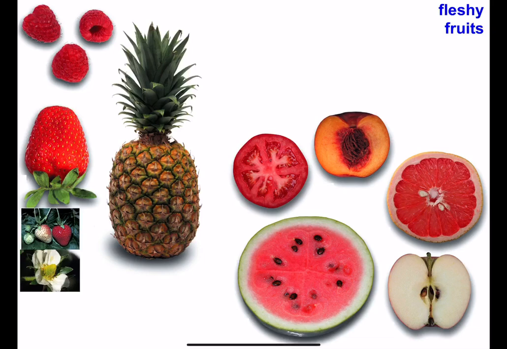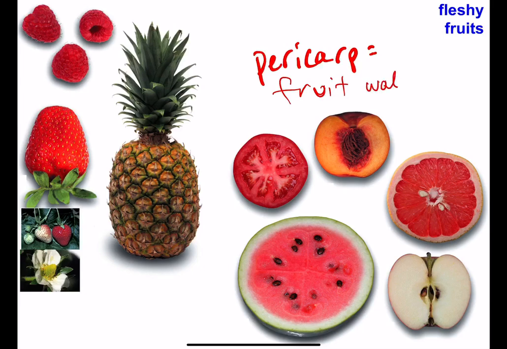We think of these as your typical fruits, right? And some fruits are much more complicated than others. Now, I have to tell you this word, since this is botany, pericarp, P-E-R-I-C-A-R-P. This is literally just another word that means sort of the fruit wall. F-R-U-I-T, that's a U, fruit wall. Okay, so it's sort of everything in a fruit that's not the seed, basically.